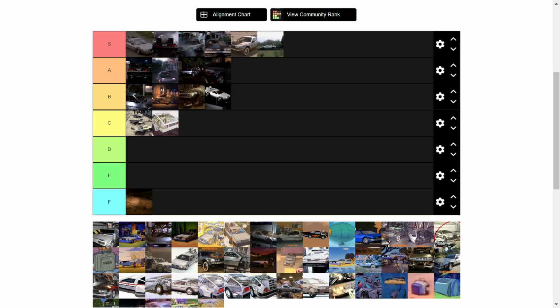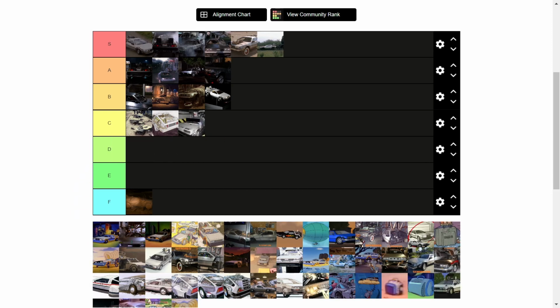We've only ever seen like 3 people in the DeLorean before, other than Doc Emmett's dog. So why an 8-seater? No one's ever gonna use that much space. I mean, it was a cool ride, but in the universe, it doesn't make sense. Well, let's put it C. What about the animated series DeLorean from Season 1?